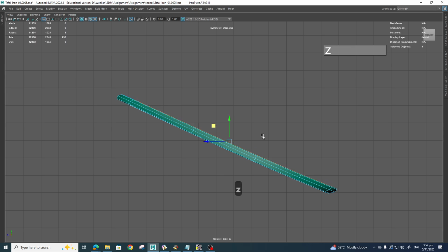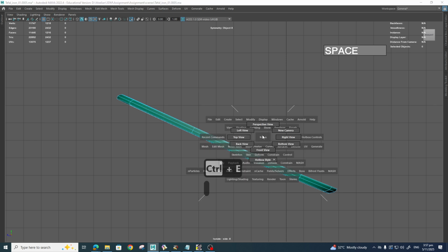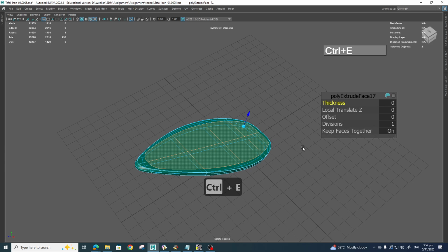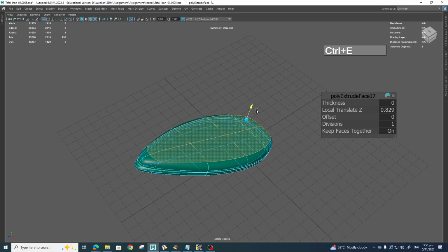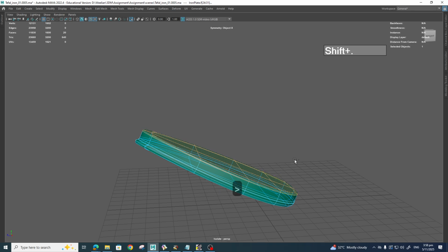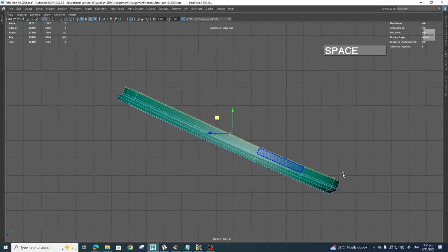Okay, let me just undo that. Okay, I'm going to press Control E so that now I have one section extruded. Okay, and then I will select the face again, then press Control E, and then I can pull out another section. Press Control E again, and you can see now it becomes much more solid. And then for this, I'm going to press Shift full stop to increase selection. Then go to side view, right view, and then just move this down slightly. So now I've just taken up the hot plate a little bit.